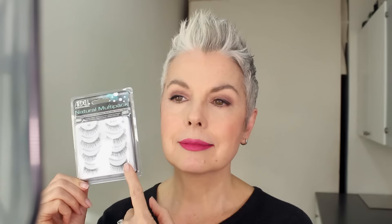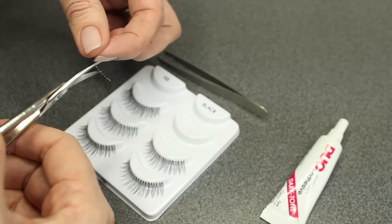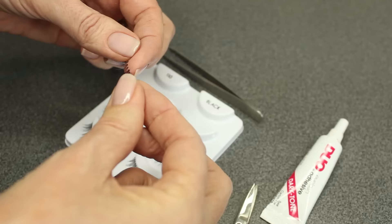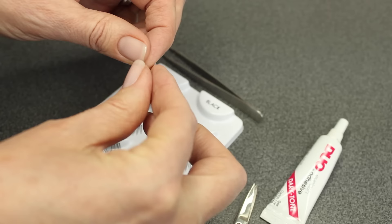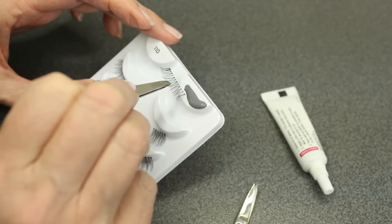So we could finish right here or we could do some strip lashes. If you're trying lashes for the first time, try when you don't have anywhere to rush off to and give yourself plenty of time. These ones are very light and natural — they're from Ardell. Very gently peel them from the pack. It's easier if you cut off about one third from the outside edge. You can always use the piece you cut off another time. It helps if you roll them between your fingers a little bit to make them more supple — this makes them more comfortable to wear. Pick them up with a tweezer and dip the strip into the glue. You want the glue to be mostly on the back of the strip so that it doesn't show once they're on. I'm using my trusty fan to make them dry quicker.